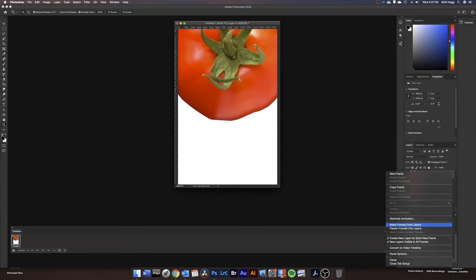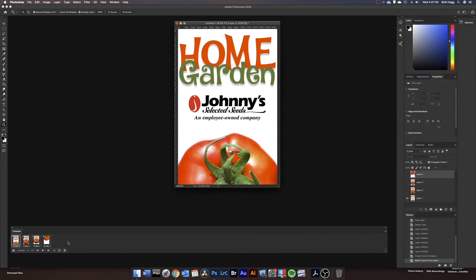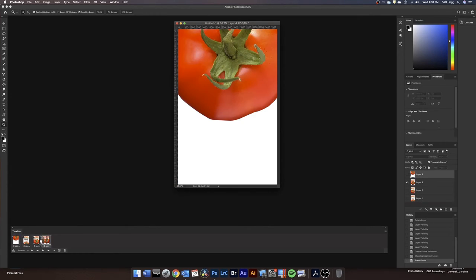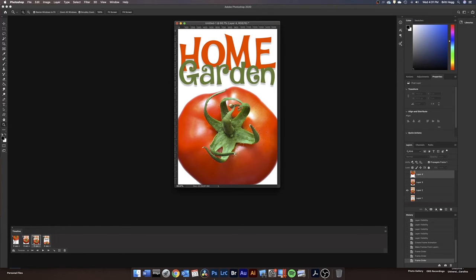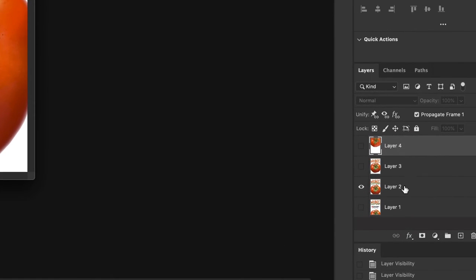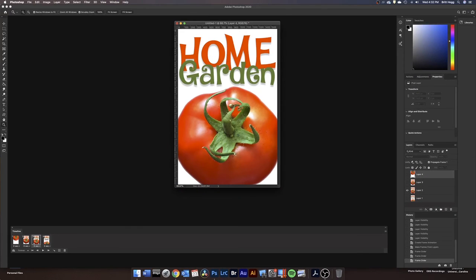When you do this, it's going to import all 4 of your frames. So here's what I was telling you earlier. It did it backwards. It's easy to fix this. You just simply move your frames back over into the correct order. So now they're in the correct order. I actually did these backwards over here on purpose, so that you would see how to fix them in your timeline if for some reason they come in loaded backwards.